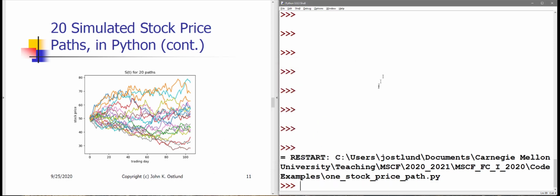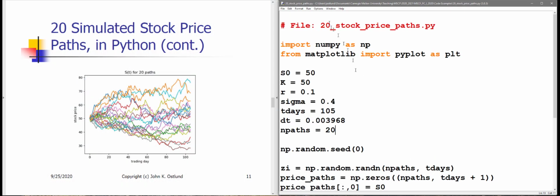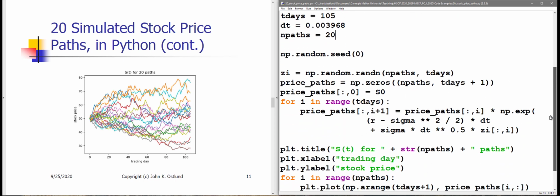Now let me run the 20-path version. This is the 20-path stock price simulation. Same parameters, except this time we've also added n paths, because that's the number of paths that we want to create.